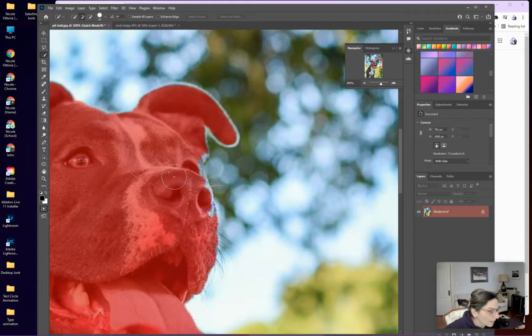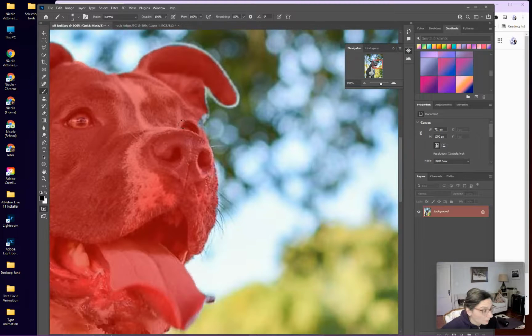Okay. So in quick mask mode we'll work with a black and white brush. When I grab my brush, I can either add to my selection with the black brush. If I toggle to white, I can subtract from my selection. So quick mask mode, which I'm hovering over right now in the toolbar, is a way to clean up your selections when the selection tools are not perfect for you. And I use it all the time. It's a very valuable tool. I don't like bringing any junky selections in. I like my edges to be nice and clean when I'm doing compositing work. And zooming in is key for this.